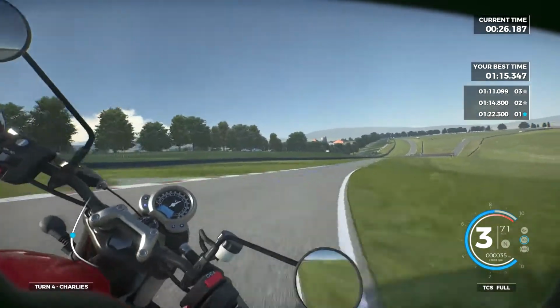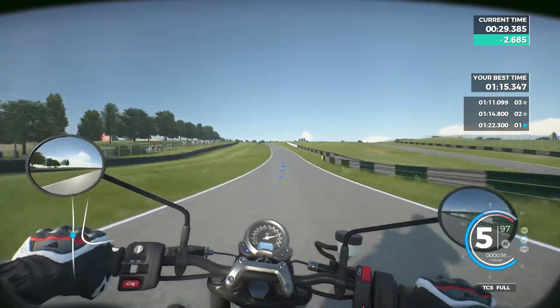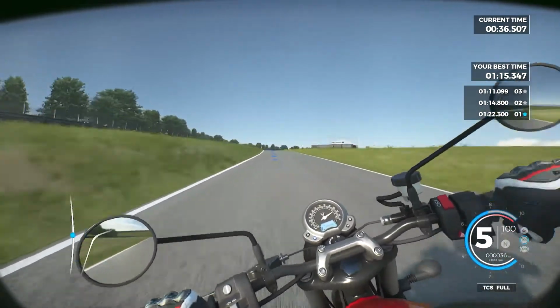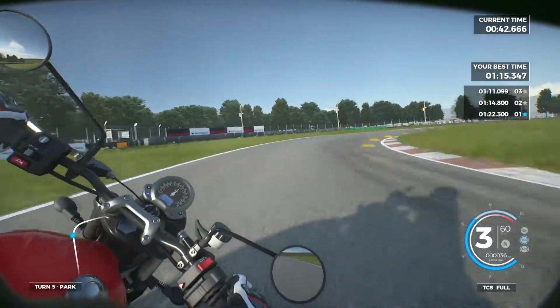Let's get on that curb. Cruise right through. That felt nice. That looked pretty good. We are improving on our time. It says 2.6 seconds. Have to continue improving. We're not going to hit that 111. Come on, up the hill, Triumph. Into the braking zone.